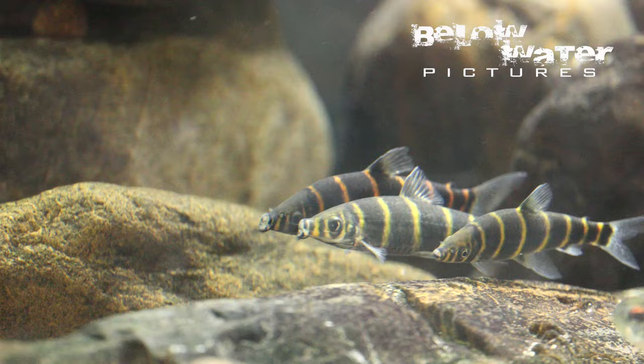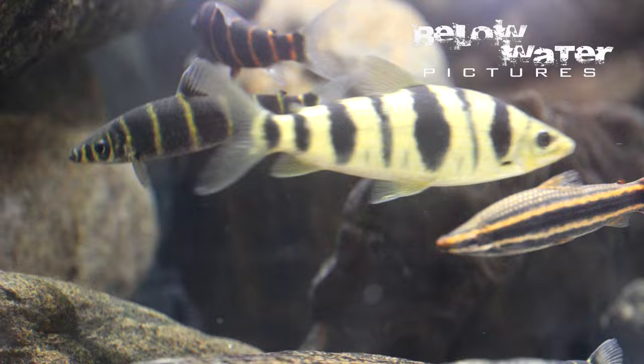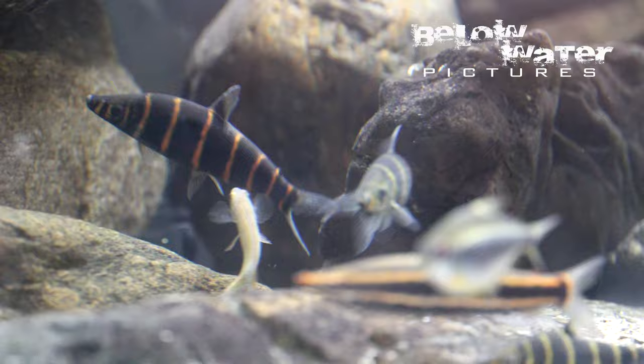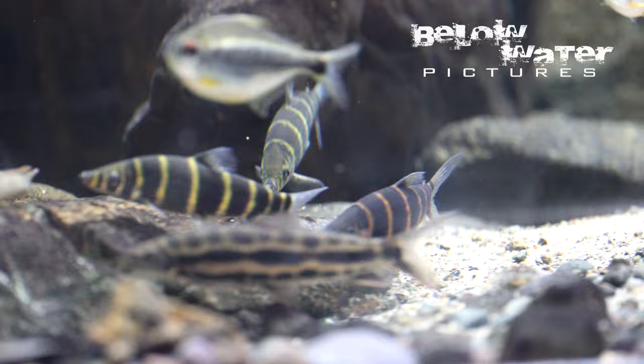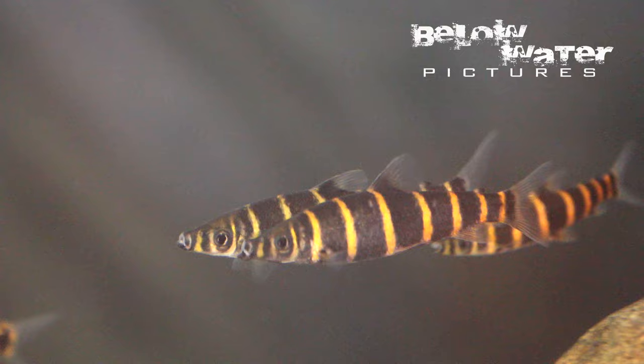In the aquarium, Synaptolaemus are actually quite peaceful towards other fish, but should be kept in a group so they don't push one fish around. I found that they get totally ignored by other Anostomids. I guess it is clear to them that the fish with the bright red vertical stripes is a different species. That is not always the case — for example, my Leporellus will chase other Leporinus aggressively, maybe because their horizontal lines make them look similar, or maybe because they compete for feeding territory.